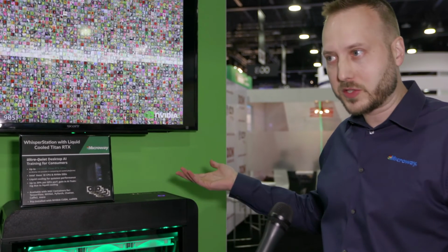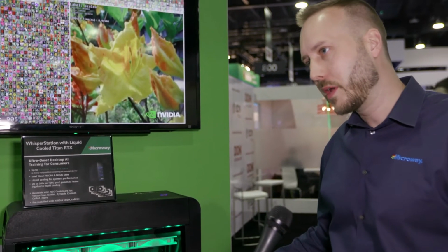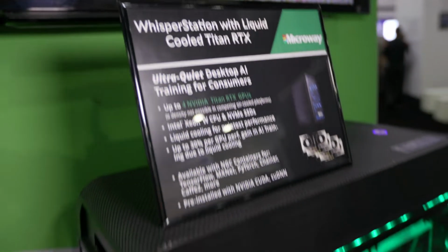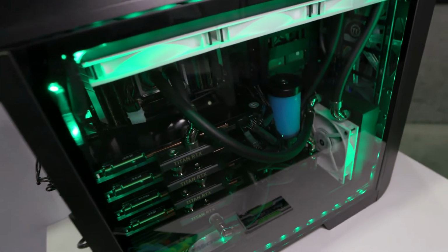You can GPU accelerate it so that you're getting low latencies, because a lot of times with inference, you need to do a lot of it, but your user needs to get back their result on their phone really fast. So low latency, high throughput, and TensorRT enables that. That requires NVIDIA GPUs, so we can put those in the data center. We also have development systems. What we're showing here is a development system based on NVIDIA's Titan RTX GPU, and those are very high performance and high power. So to make a quiet workstation, we're liquid cooling it. It has 4 liquid cooled GPUs and then a CPU to run it.